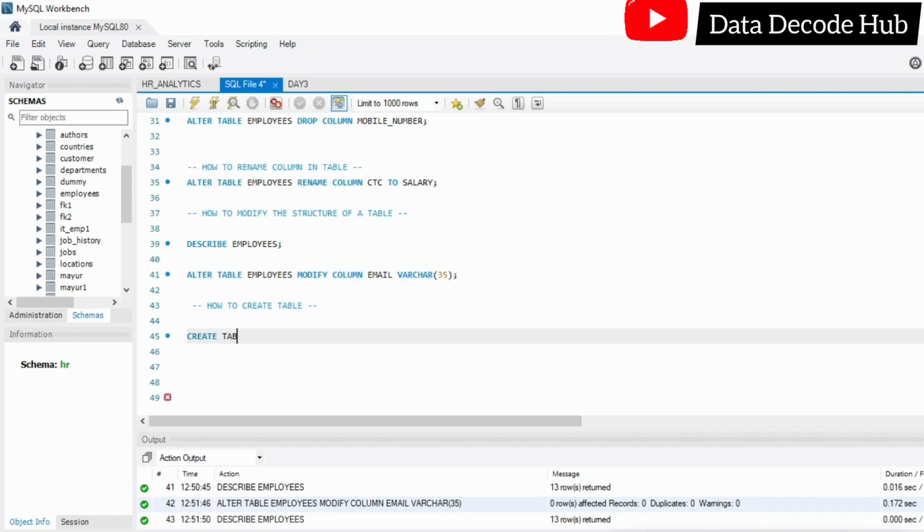CREATE TABLE, and for the table name you can give any name that you want. I'm giving MMM1. You have to mention the header of your column and the data type. So I will take serial number, and it will be int unsigned.